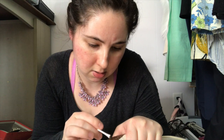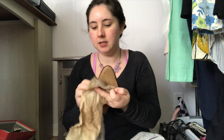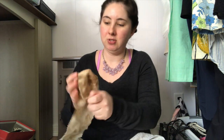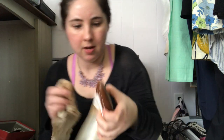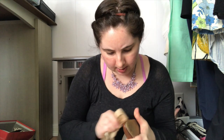Alright. I think that's good. And then I'll let this dry for a minute, and then I'll buff it out. Okay, so I let that dry. I'm going to take the buffing cloth that came with my kit. I tried to do one side brown, one side black. You can see I used the brown a lot more than the black. You can see how it's kind of matte right now. And I'm just gonna buff it, and you're gonna notice that it shines up.